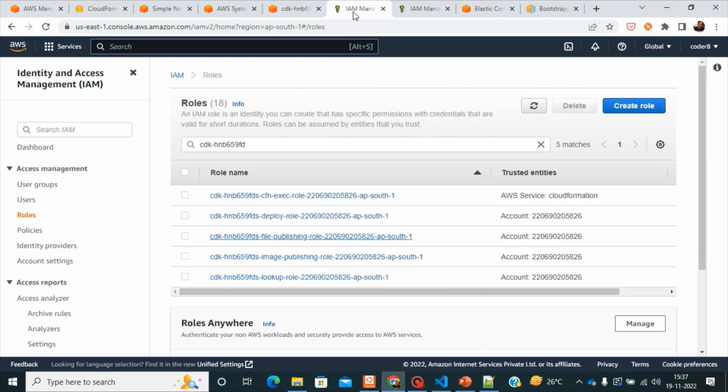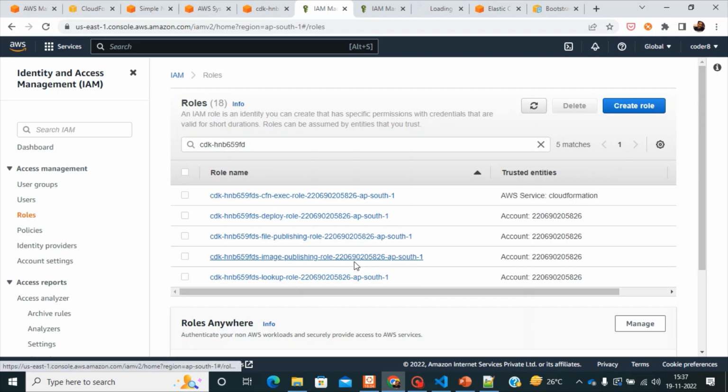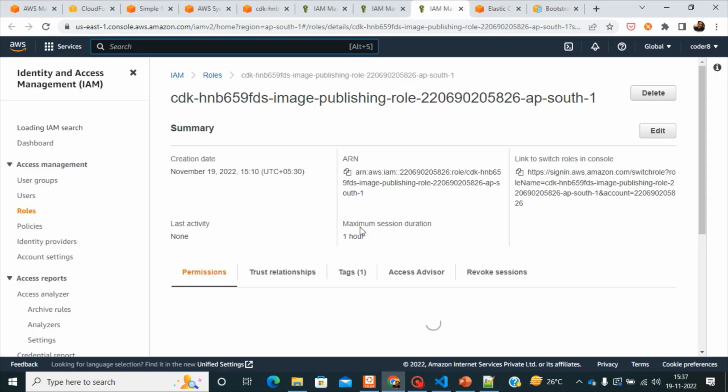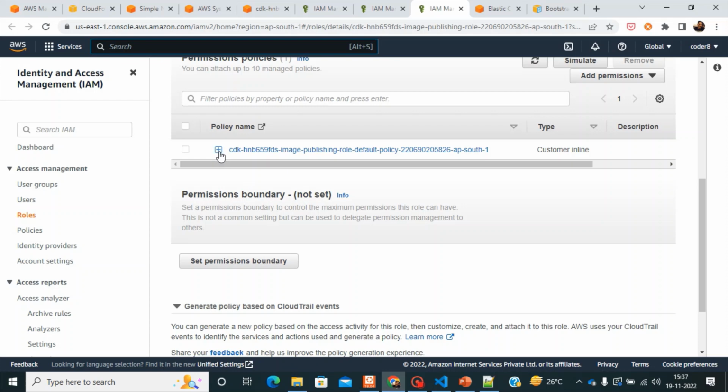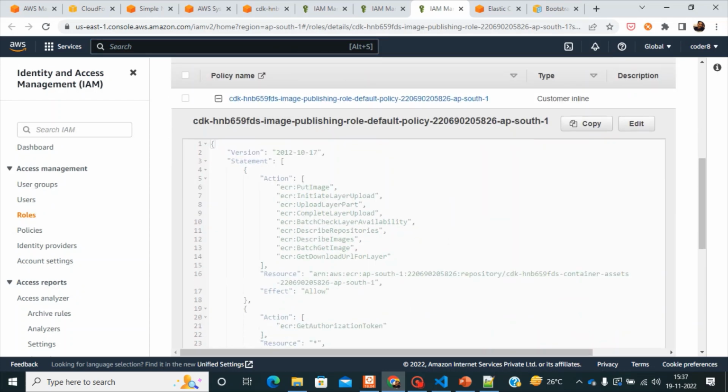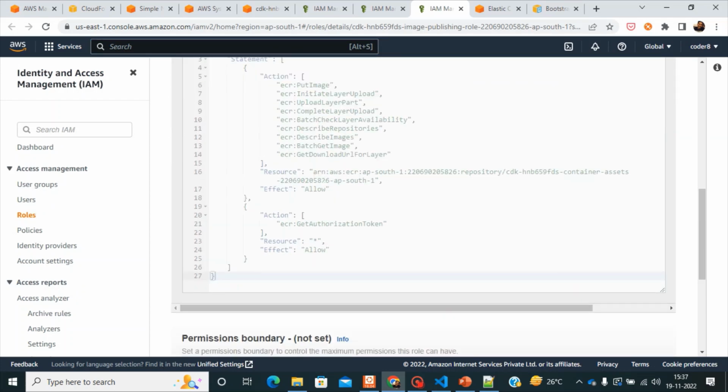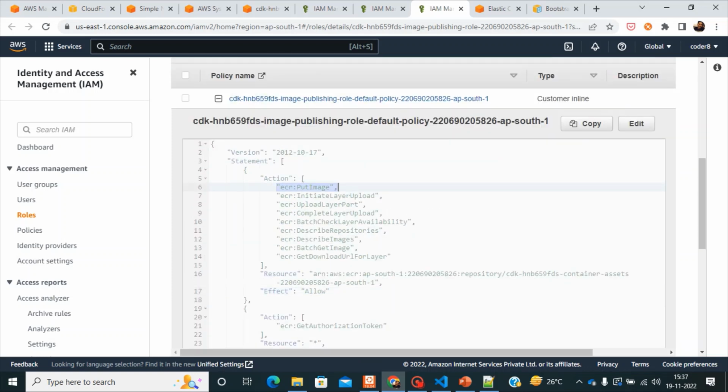If I show you another role, this one is for the Docker image. When we push the image to Docker, what do we have here? It says this is the one resource which is allowed to do these operations. This particular resource can put an image, initiate layer upload, and upload layer part.